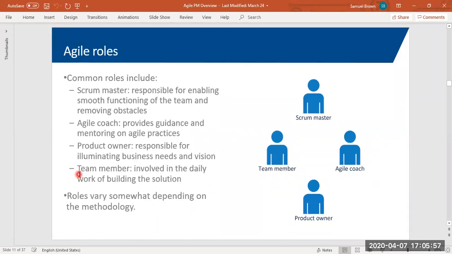So in Agile, there are some pretty common routine roles that we see in Agile environments and teams. One of those is the Scrum Master.